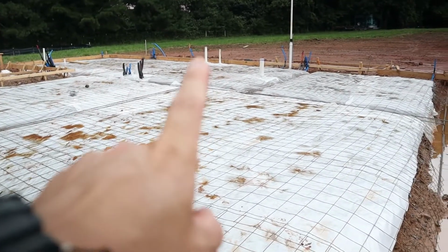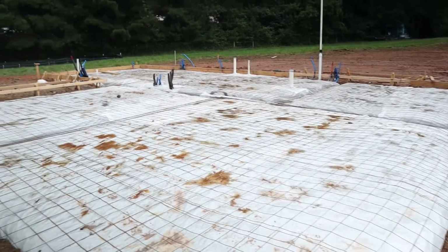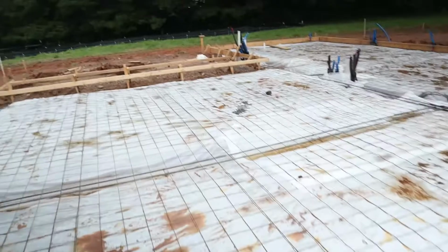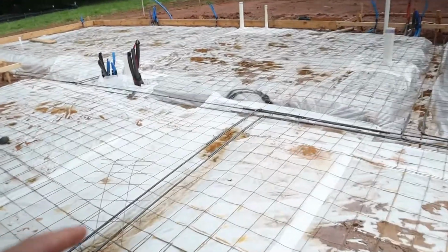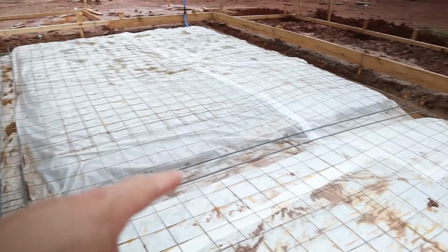All these white stubs sticking up, that is all your drain plumbing. And then you'll see all the blue and the red water pipes sticking up. That is all your pressurized water coming in. And everywhere there's a load bearing wall or like the staircase or anything like that, there is more footers dug. So you can see right here, this is kind of the main wall dividing the house.